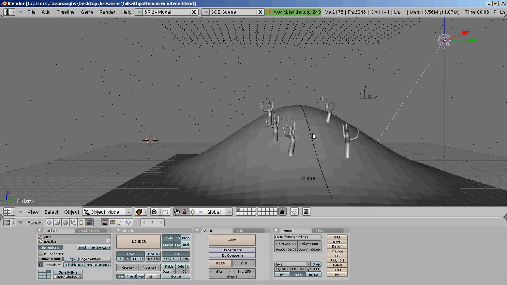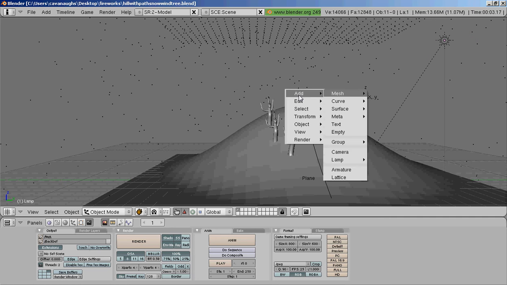You could also model it in a different file and then import it, but it's such a simple object that we're just going to use it right in the file. Okay, so I'm going to put my cursor, and then I'm going to add, and in this case, I could do it with a mesh. You can imagine how you could do a sphere and then cut off the top and the bottom and hollow out the middle. But there's actually under surface, this thing called NURBS donut.